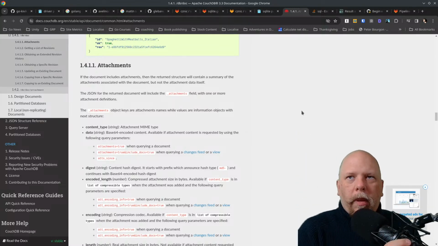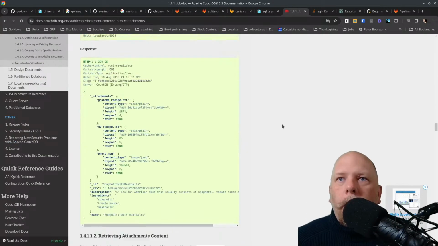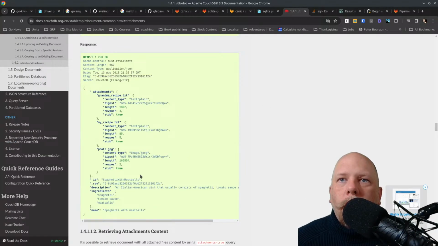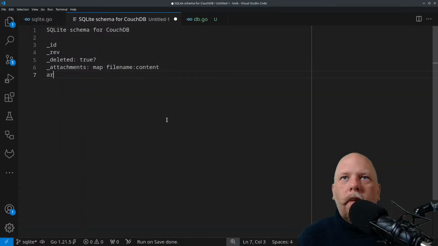I'm not sure how I want to represent that, but I'll think about it. So here you can see an example of a document that contains the attachments map, the ID, the rev, and then some arbitrary stuff, right? So the main thing is arbitrary stuff.